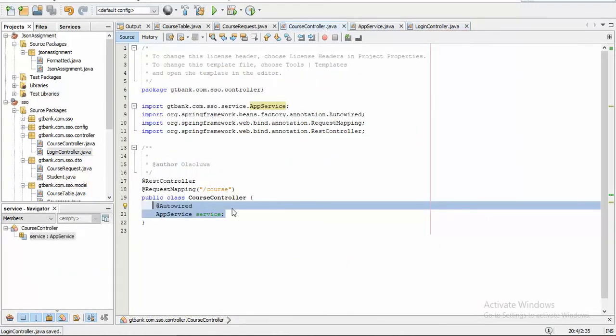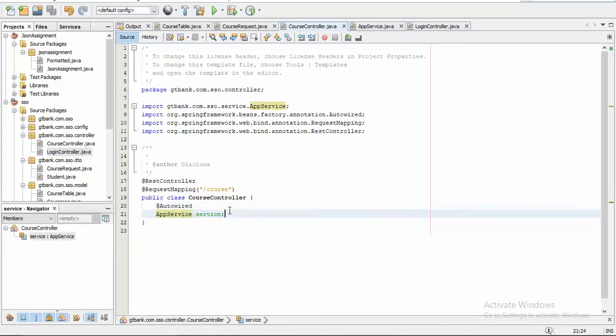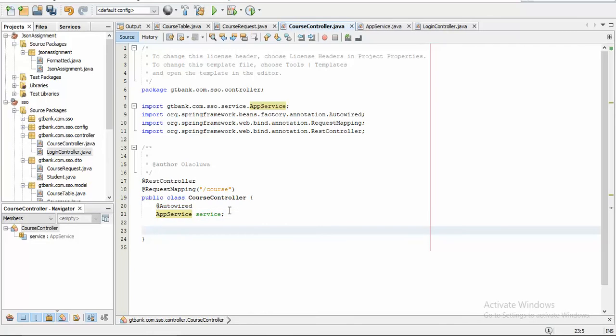The same thing here. Now I want to create a method to add a course. You get it? So I will annotate it with post mapping. I will say add, so it will follow course, followed by add: course/add.